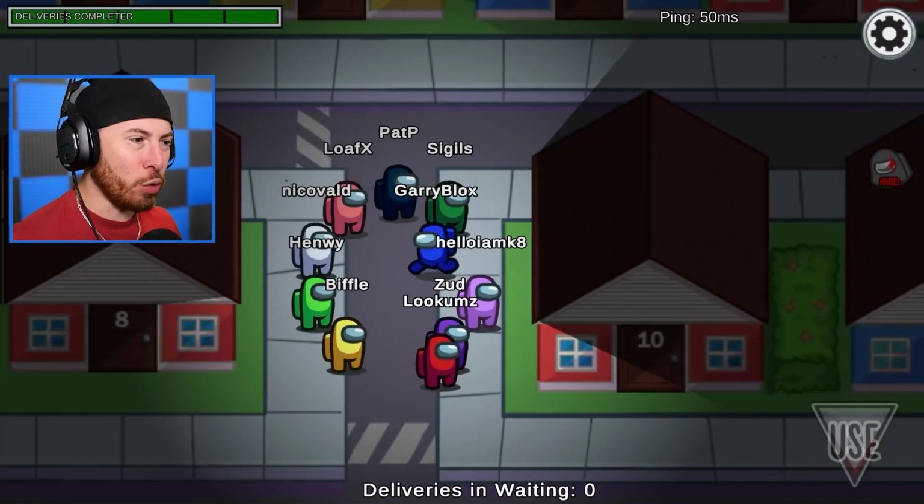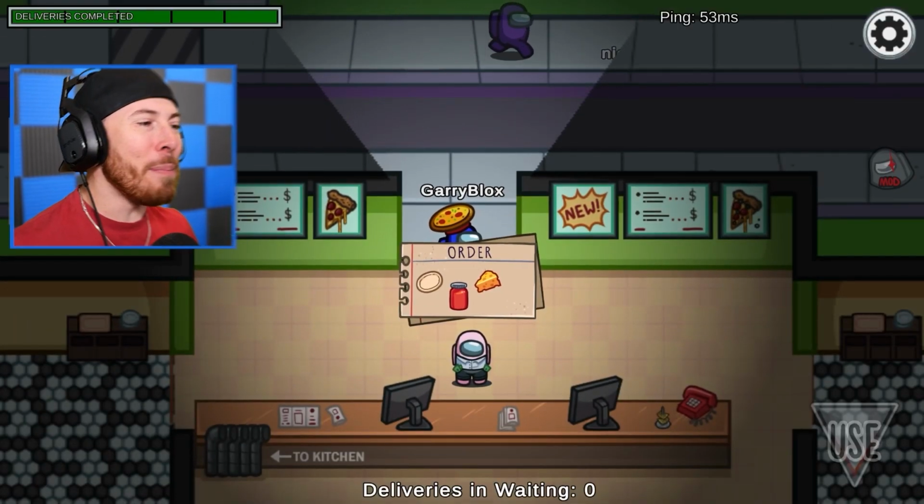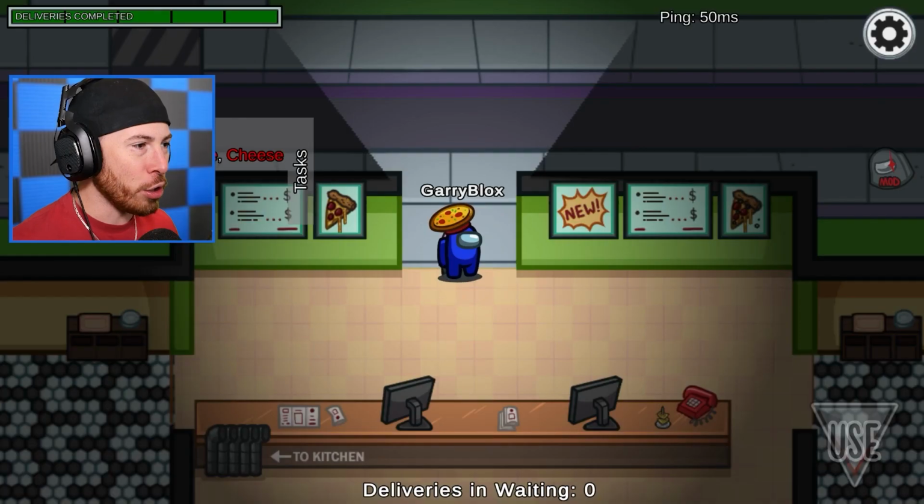Brand new Among Us update, we've become a pizza worker. That's right, dudes. The brand new pizza update. This is a brand new mod, and we've got to make some pizza. So this order is dough, tomato sauce, and cheese. Thank you so much, lady.